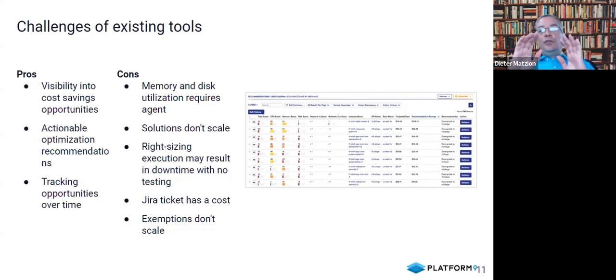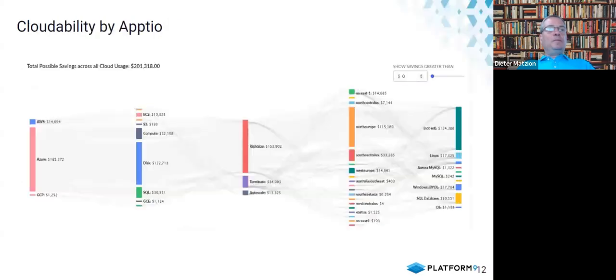So those are all things that we found once we started using dashboards like this, and CloudHealth is one of the better examples. We have many others that we are going to go over. Those are all the shortcomings or the cons of these types of tools. Okay, let's look at the next one.